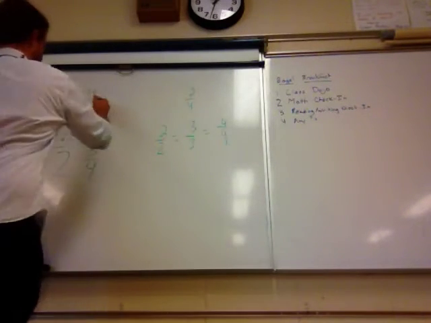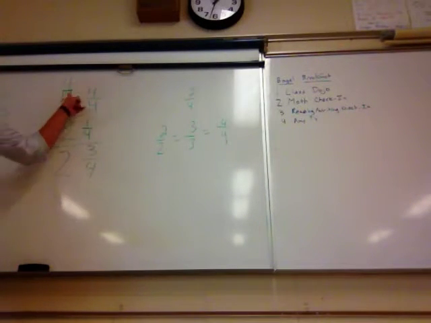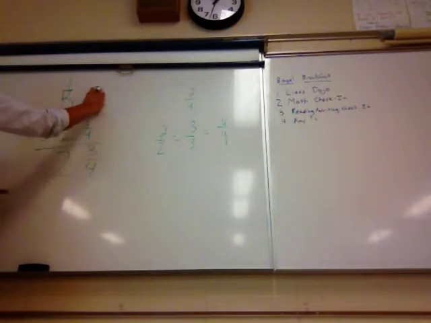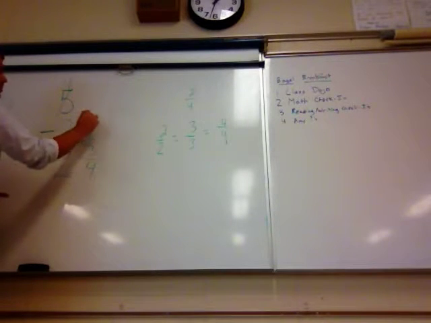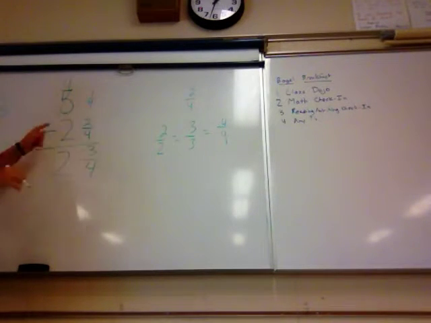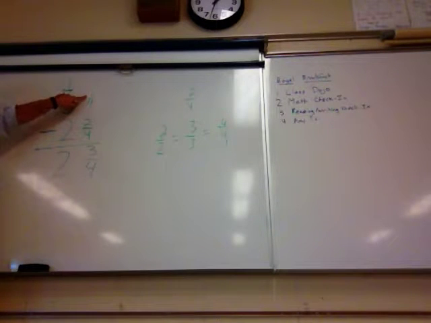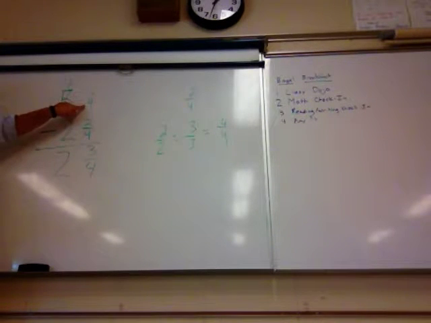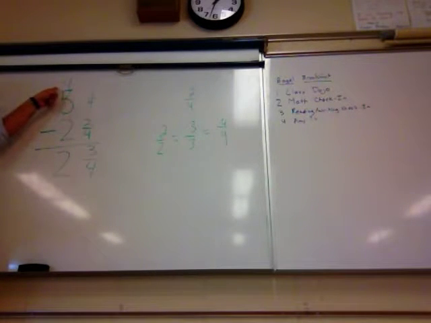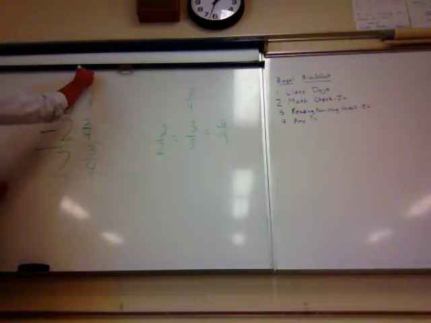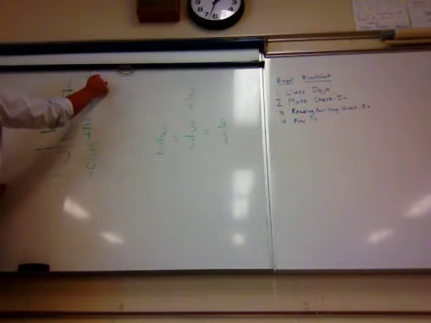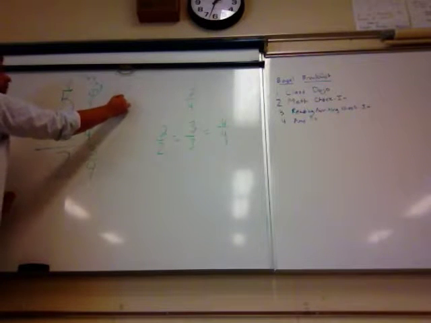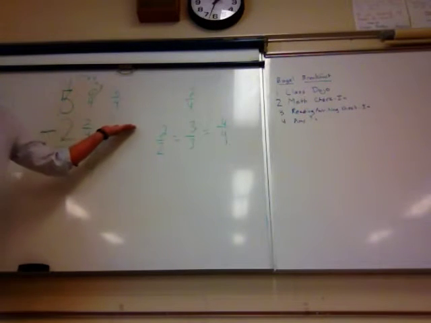Okay? Now, sometimes it may look different. Before we even regroup, let's switch this up and just put this as 2 and this is 1 over 4. We always need to add whatever we have. So how many would we add here if we're regrouping? We're cutting this whole into how many pieces? 4. So we're going over 4, plus we can't forget the one that we already have. So it will be 5 over 4.